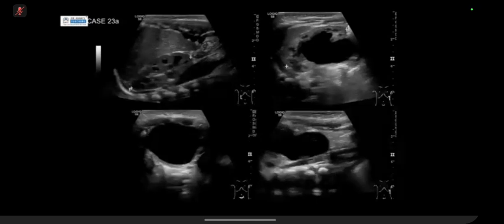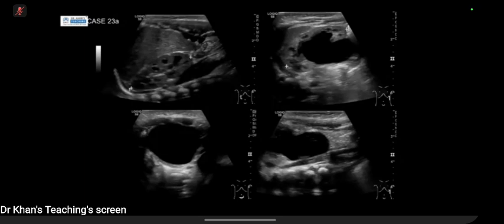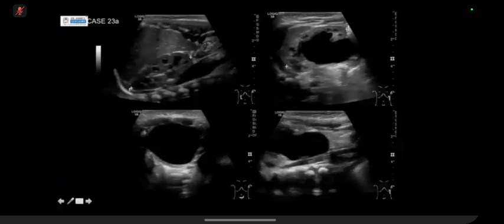Okay, so what question would you have if you see a PUJ obstruction? So this is a PUJ configuration, as candidate 3 said, because we've got dilatation of the pelvicalyceal system with an abrupt end at the pelvi-ureteric junction, and we don't see any distal ureteric dilatation when we're looking at images of the bladder. So this suggests that it's a proximal obstruction, PUJO configuration.